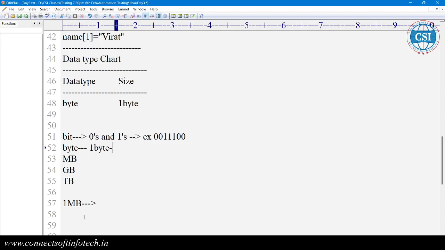Do you know the conversions? 1 byte is equal to 8 bits. Okay, 1 MB means, how many bytes is 1 megabyte?